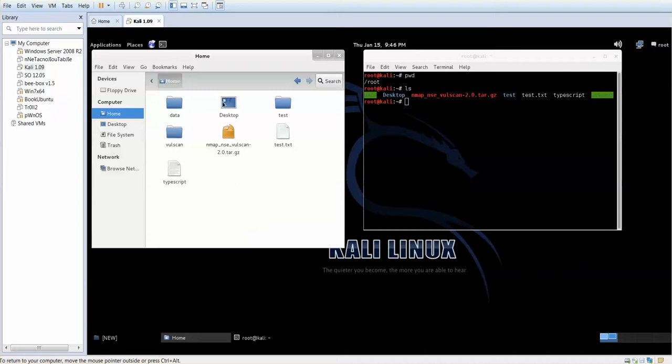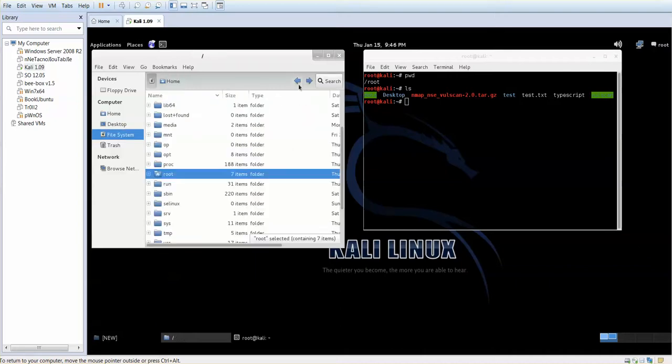Now let's go back to the root directory. So we were inside root, and perhaps we would like to further explore the structure with some of the foundational folders for the operating system.